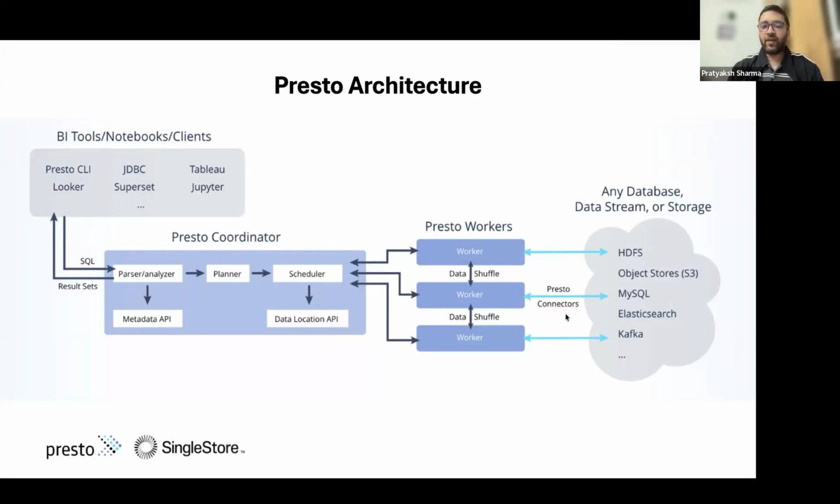While Presto supports a lot of data sources with the help of its connectors, in case there is any data source which is not readily available with Presto, you can quickly implement that with the help of a Presto connector. For implementing a connector, you just need to implement these SPIs. We'll have a quick look at what connectors are available during the demo.